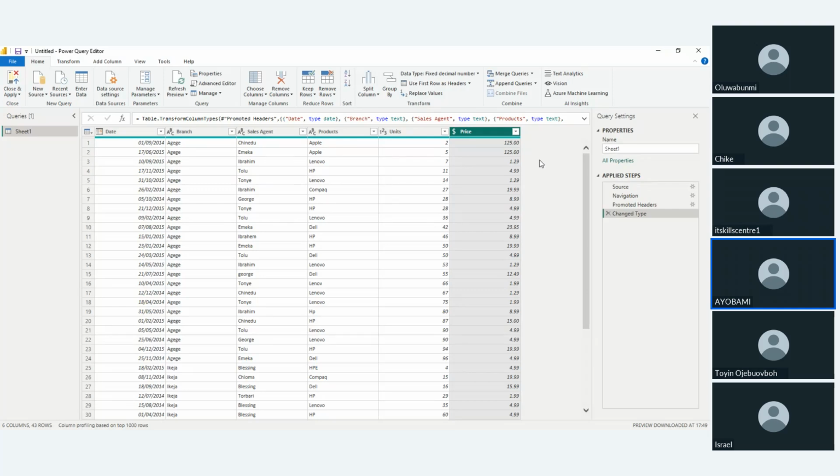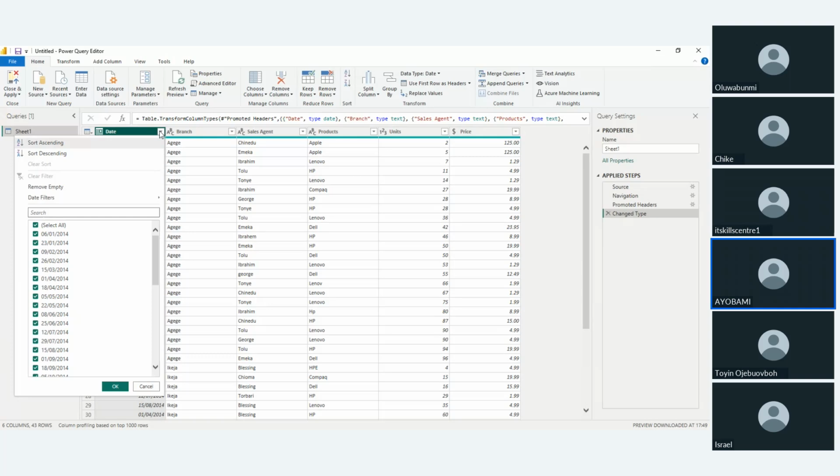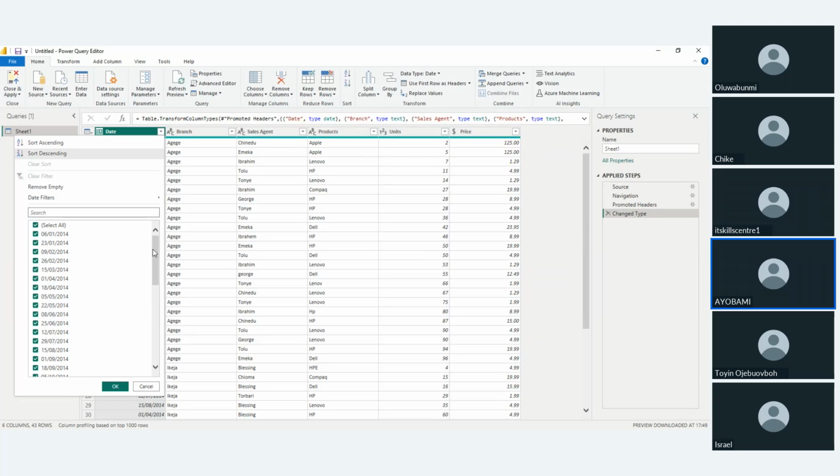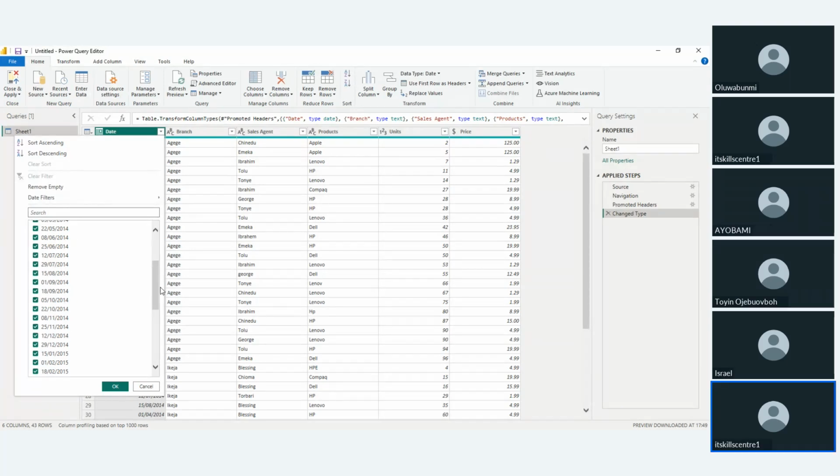Some of the things you have to now come and check again. You have to check on each row of each column. Click on the column, check what's happening. Look at, when you click on this filter, it opens up the entries you have in the column for you. So you can actually check and see what you have going on inside each column. So I'll see here that most of my data are 2014, as you can see. All I'm seeing is 2014.